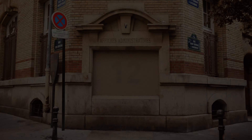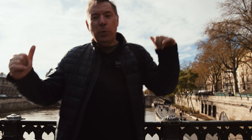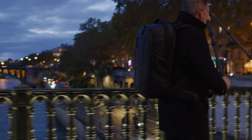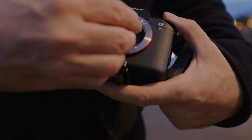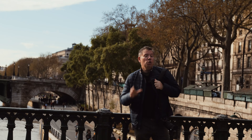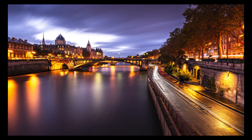Tip number 12: when you have an amazing view like this with a leading line and a beautiful series of bridges in Paris, shoot very long exposure. I came back here a few weeks ago in November, put on an ND filter, and took a five-minute exposure. Look at the sky — it's very stretchy. The water is very flat. It really makes a view like this come to life. The difference between no long exposure versus long exposure is crazy.